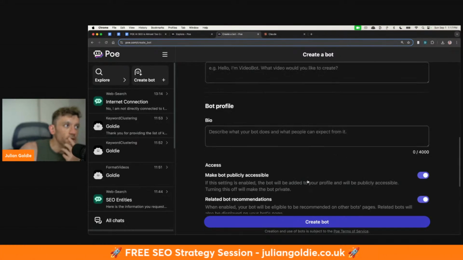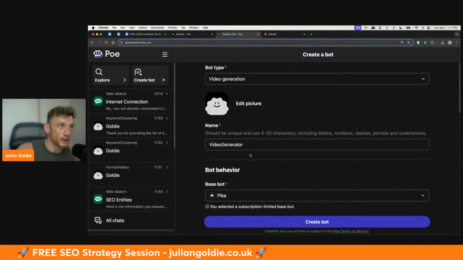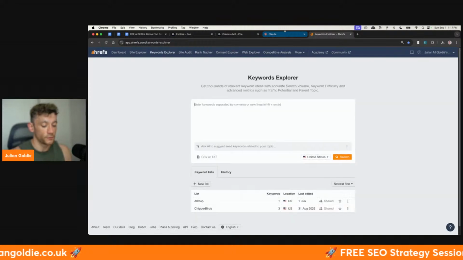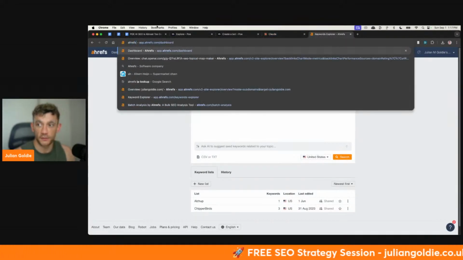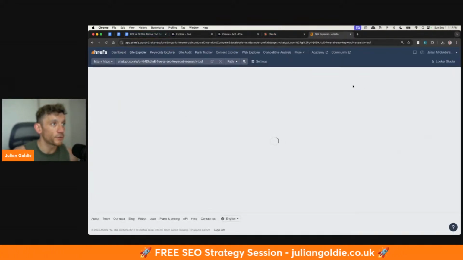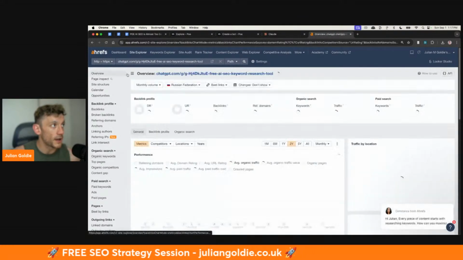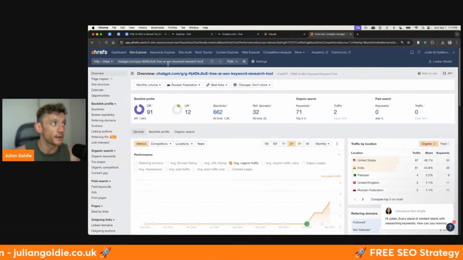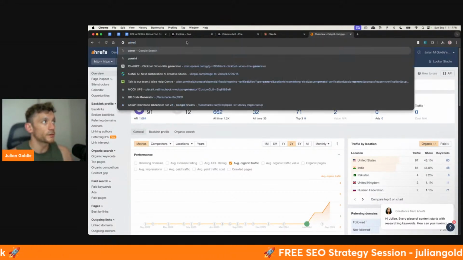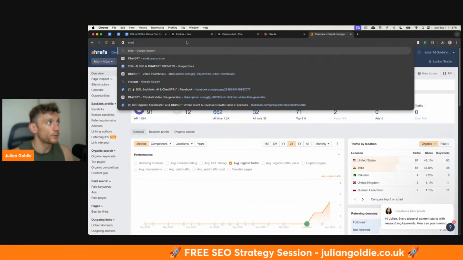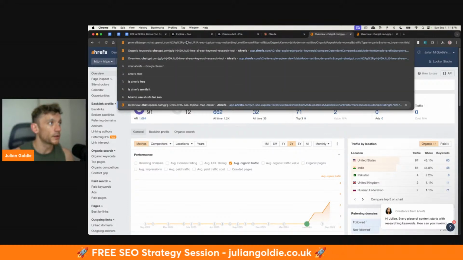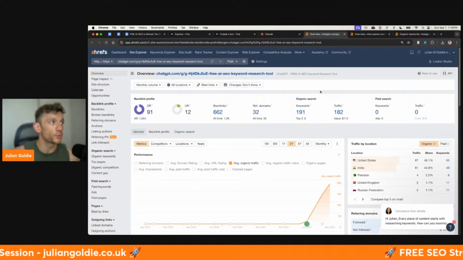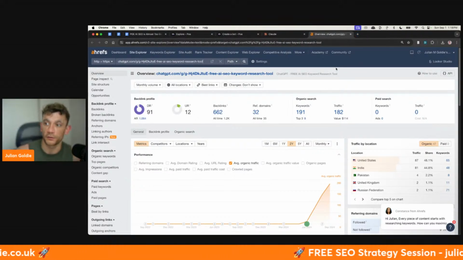And so you can see inside here, you've got the video generator. And the other thing that you can do, let me show you this. This is quite interesting too. So if we go into Ahrefs, we'll plug in, for example, free AI SEO keyword research tool. And this is a custom GPT that I built previously, but you can see it actually generates traffic from Google directly. And so, for example, let me put another tool in, let's have a look at a few that we've got here. We've got an SEO topical map maker, we've got a keyword research tool, etc. So you can see there are different ways you can generate traffic by ranking these tools on Google.